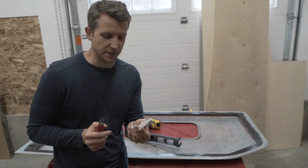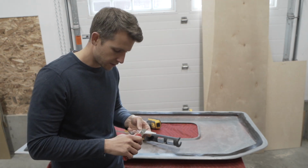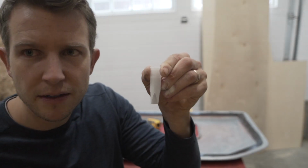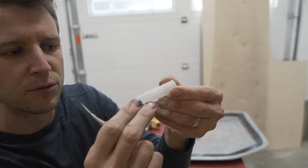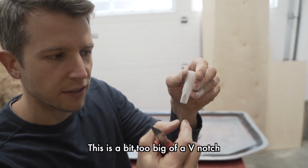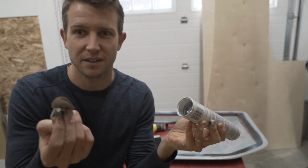It's really important when you're doing the adhesive to cut a good V-notch in your nozzle here. I'll try and show you what I mean by that. If you can see that, I really try to cut it like a V so it'll be thick and then thin at the top, and I'll go along like that. And you do have to open this little tab on the bottom of these.